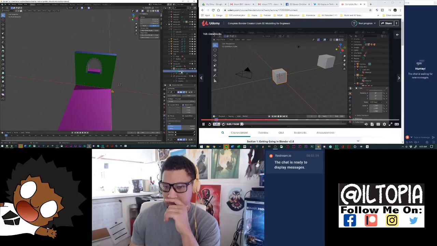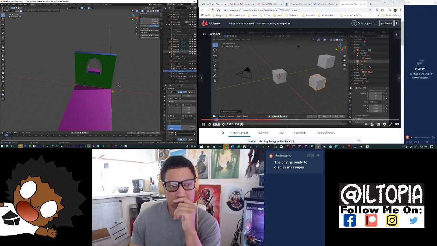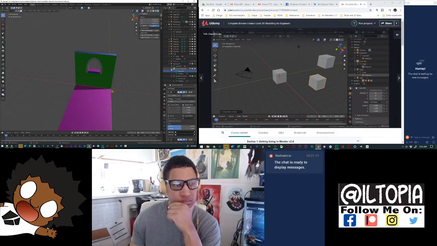If we go back to the original one and go Alt-D instead, which is a linked duplicate, we've not used in a while, but now if we look at cube 002 and open that up, we can see that it shares cube and material. So looking at these and following the rules that we've already learned, that any particular type of data block's name has to be unique, we can say for certain that these three cubes share the same material. If you modify that material, it will affect all three of them.